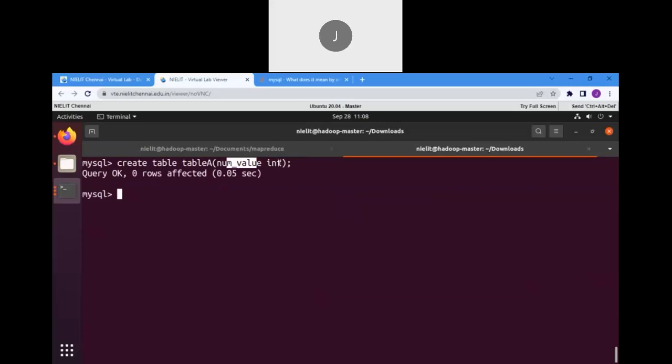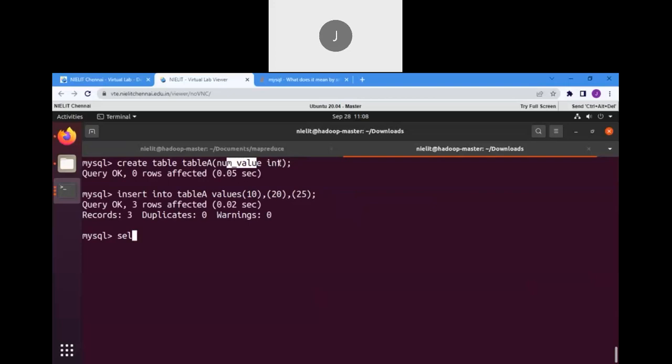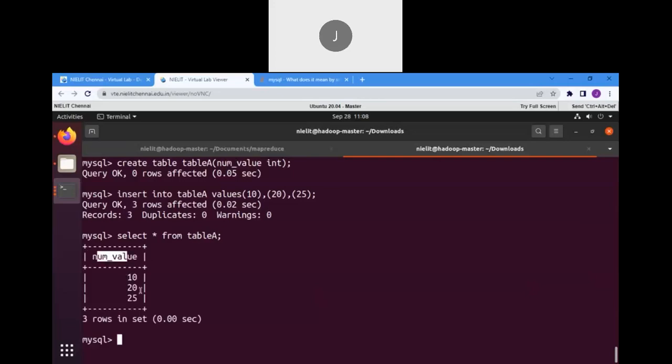Insert into table A values 10, 20, 25, something like that. So 3 rows are populated. Select star from table A. It has only one column and these 3 records.